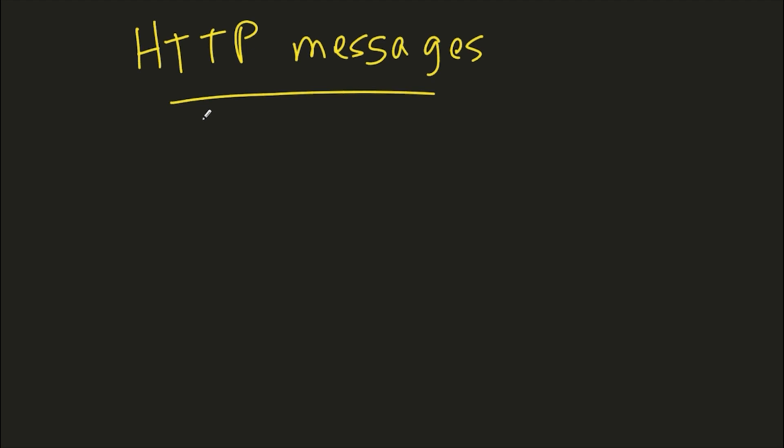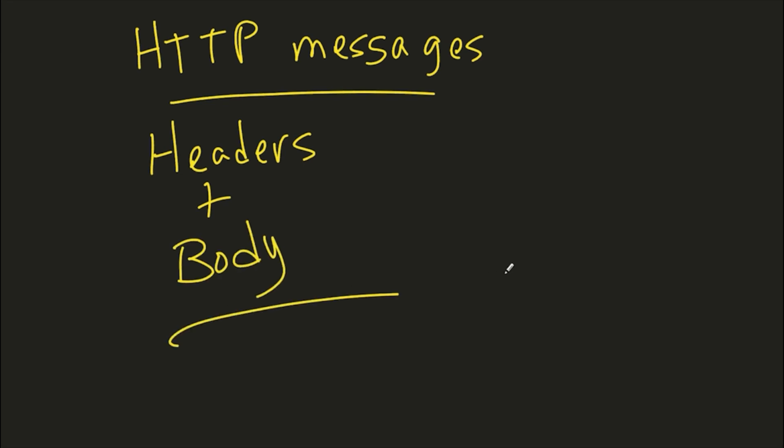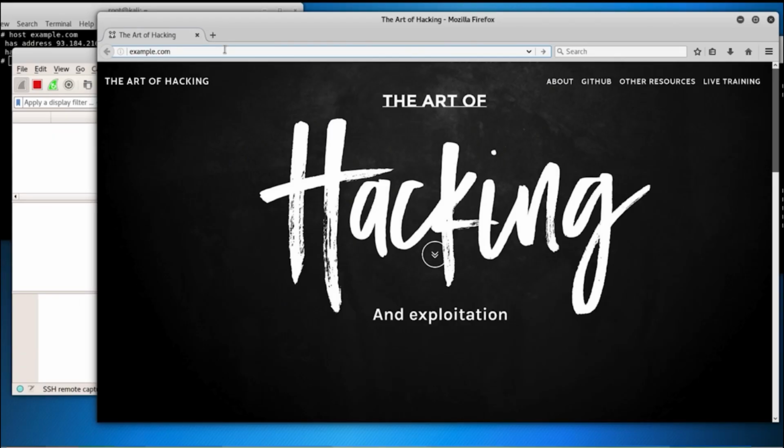HTTP messages, both requests and responses, have a structure that consists of a block of lines comprising the message headers, followed by an empty line, and then by the message body. However, HTTP messages are not designed for human consumption, and they have to be expressive enough to control HTTP servers, requests, browsers, and proxies. When HTTP servers and browsers communicate with each other, they perform interactions based on headers as well as the body content. Now, let's take a look at a very simple example.